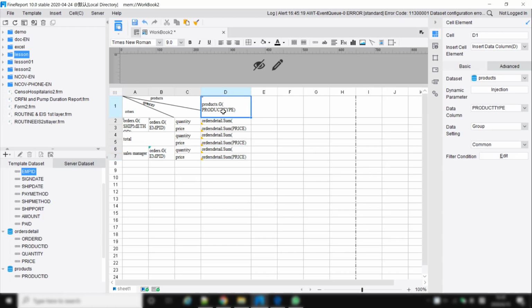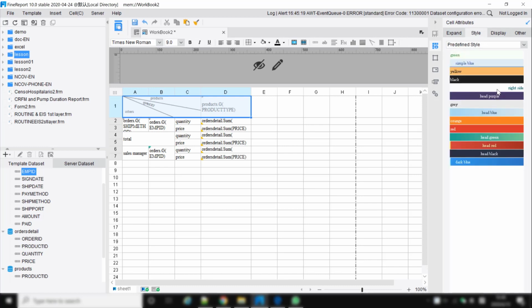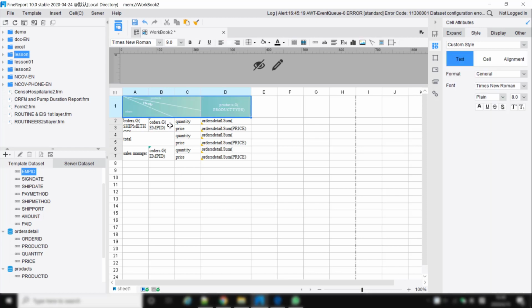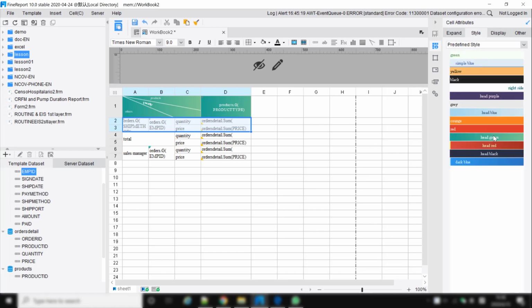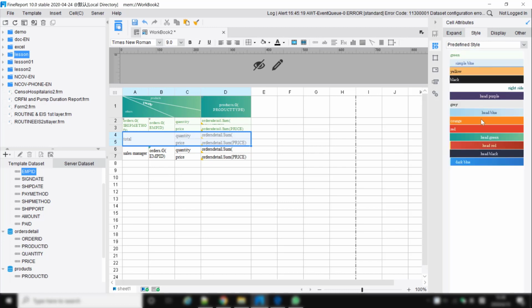All right. So next, let's adjust the format a little bit. First, we're going to adjust the title to the predefined title. Let's start. We're still going to use the green style. And we're also going to make our section 1 display in a different style, so the light green. And section 2, the total, let's choose another different color, the light blue.